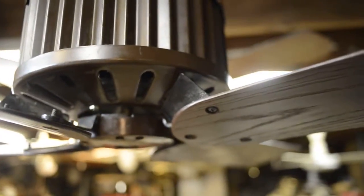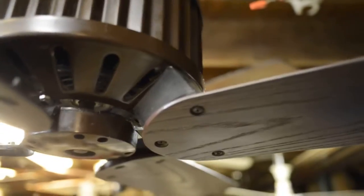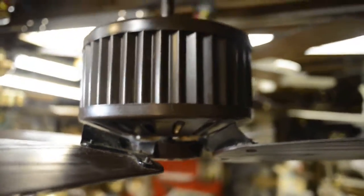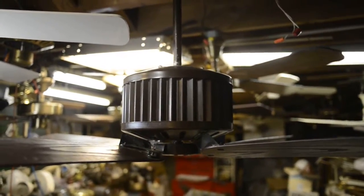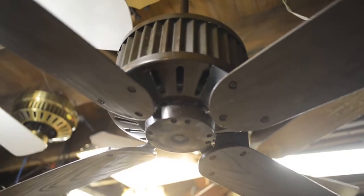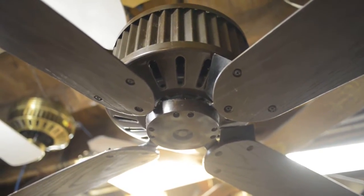Another interesting feature here are the fins. This early version of the heat cycler probably had issues with keeping the large motor cool. The motor, by the way, draws 1.5 amps. So they added the fins that would draw air through the vents.